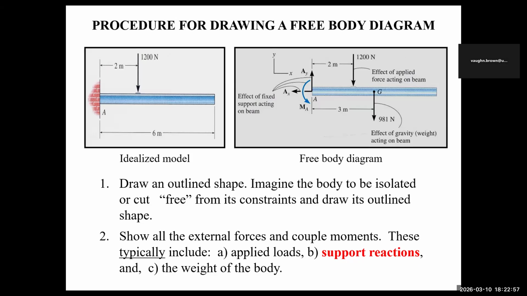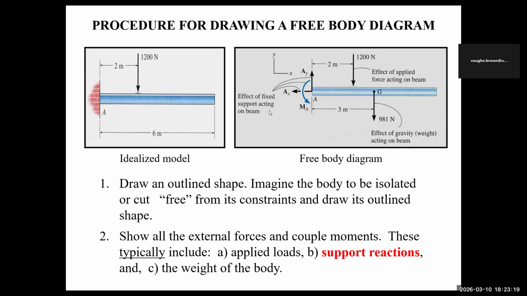And so this was different. One side is pinned and one side is free. So this is more like a cantilever, right? But probably longer. You have a beam. So here we draw some outline and shape. You imagine the body to be isolated, or what? Cut. So you imagine that you chop it off right at A.